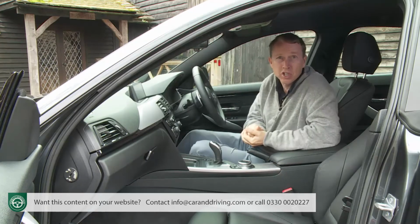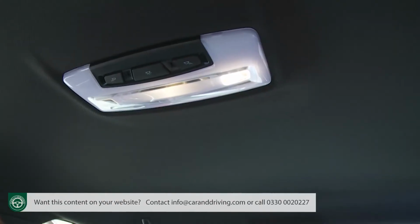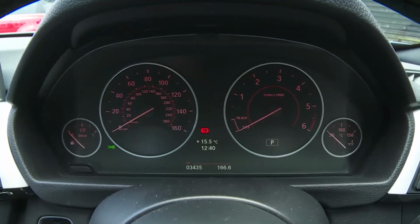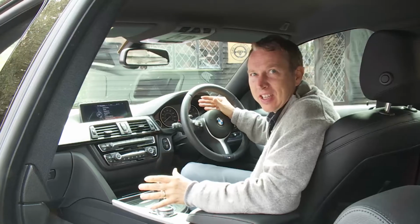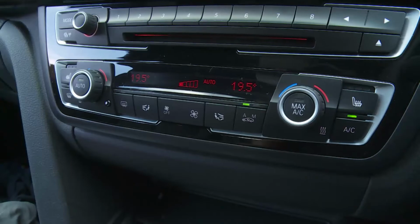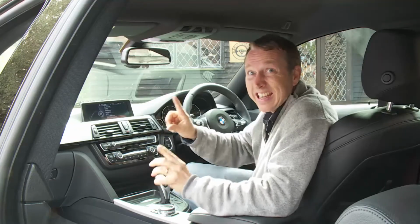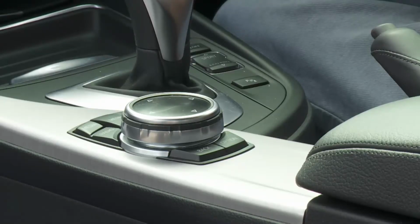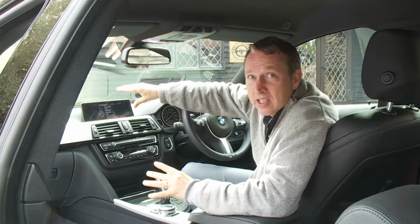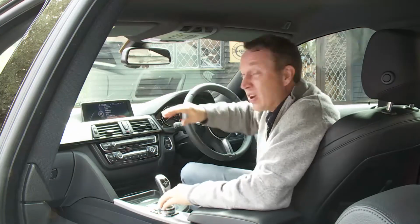At minimum, I'd want to specify the aluminium trim and anthracite headlining that I have here. But it all works so well, the main dials in particular being a model of clarity. I particularly like the easy access to the climate and stereo controls that doesn't require you having to root around in sub-menus on an infotainment touchscreen. Now, you don't get one of those here, and you don't need it, because BMW's iDrive system is now so effective, even if its screen isn't quite as well integrated into the dash layout as, say, you'll find with the Audi MMI setup.